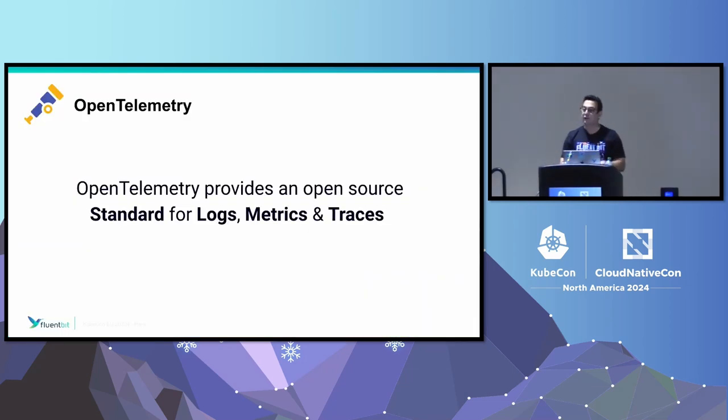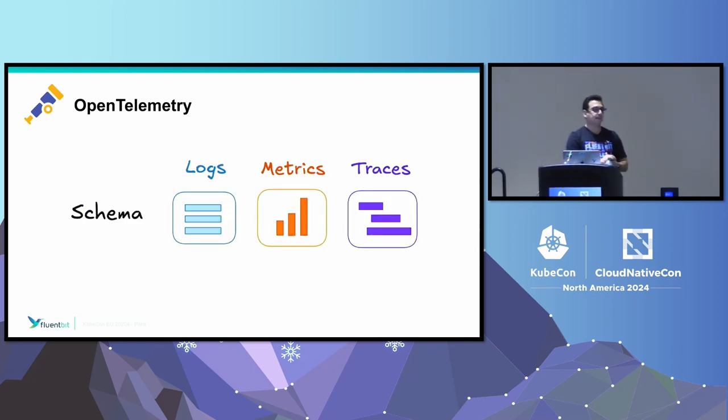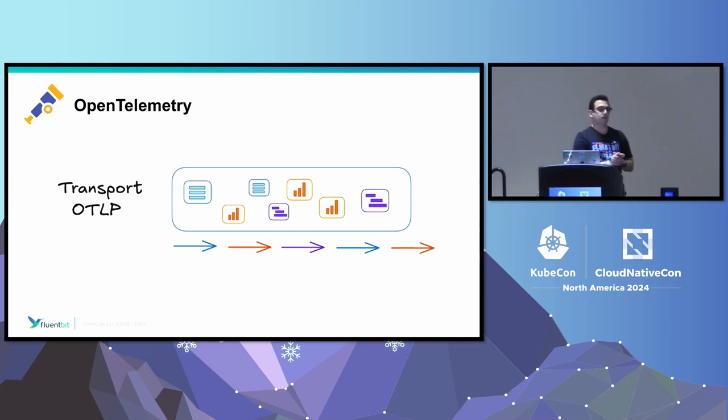Okay, so let's start from the beginning. OpenTelemetry provides an open source standard for logs, metrics, and traces. We know this as a standard. It means a unique way to define data. The way it does it is that it specifies schemas for logs, saying logs will follow these schemas, metrics these schemas, and traces this other schema. So anybody who wants to be compliant needs to be able to write on these schemas or read from those schemas. Perfect. Now, generating data on these schemas is not enough. The second step in OTel is to move this information through a transport.